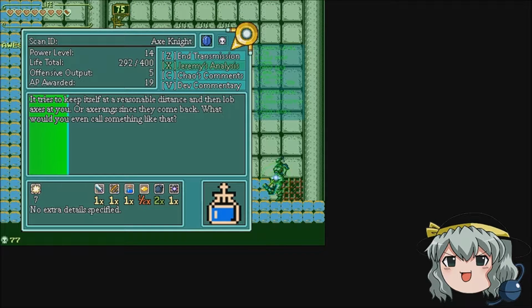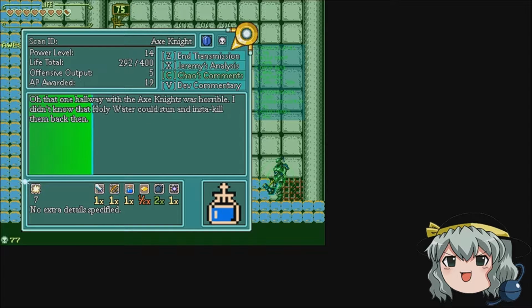Okay, X9. It tries to keep itself at a reasonable distance and then lob axes at you. Or axe rings since they come back. What would you even call something like that? Oh, that one hallway with the axe knights was horrible. I didn't know that holy water could stun and insta-kill them back then.